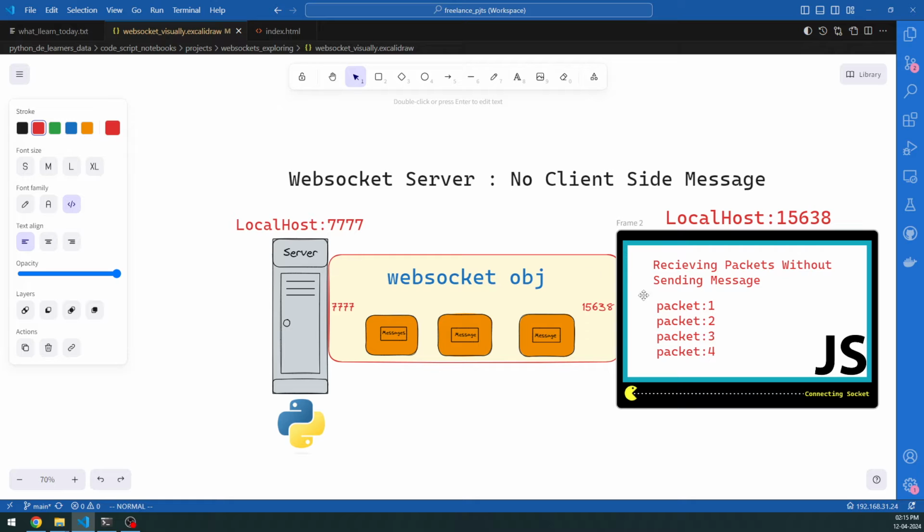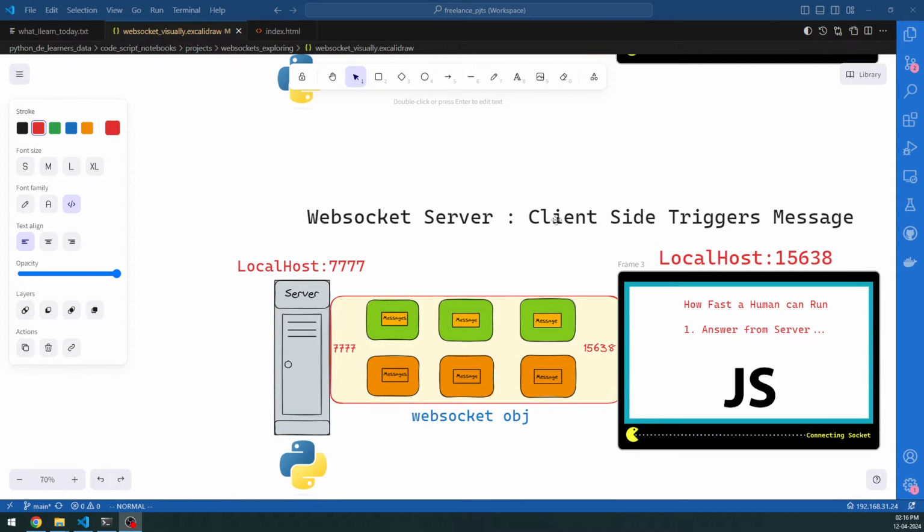And again, there is a WebSocket. The moment we refresh the front end web page, the JavaScript that is powering the HTML page connects with the server, and the WebSocket object is established. The port number that you see here and the port number that you see here get connected, and the communication starts happening. That is how this setup is being done.